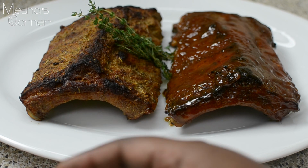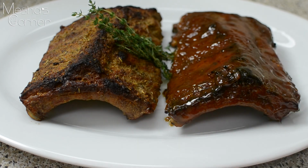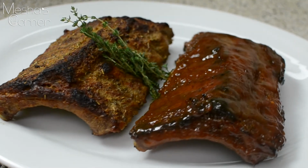This right here, as you can see, has a drier texture, but it's still just as delicious and full packed with flavor. So I hope you guys give it a try.